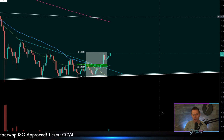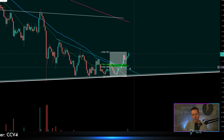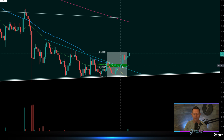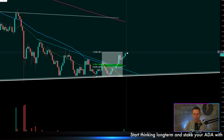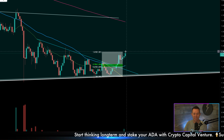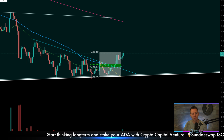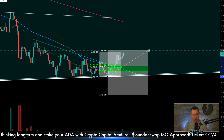I appreciate you. On the short term, though, it's nice to see Cardano make that break out of this upper trend line, make that break through that Fibonacci right there. And let's see what kind of structure on the short term chart we'll get from Cardano. 2.5 hours around on the 6-hour chart left. Is this the swing high for Cardano to the downside? Real quick, just to prepare y'all. Swing low to potential swing high.